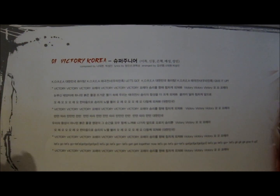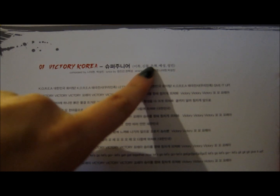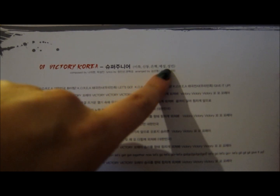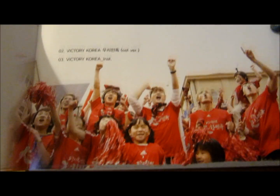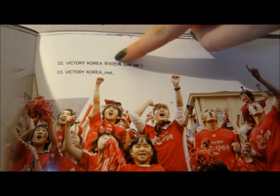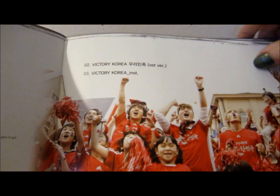And then we just have the lyrics on this page — obviously this is just for track one, so it's got 'Super Junior' and then it says E-Took, Shindong, Eun-Yuk, Ye-Sung and Sung-Min, and then you've just got the lyrics. And then we have this picture here, and then it's just got the soundtrack version and the instrumental version.